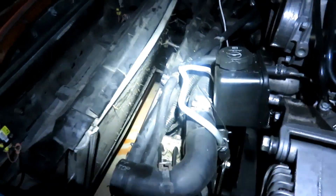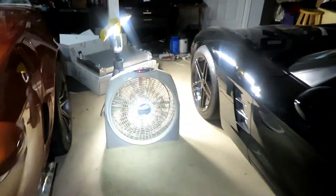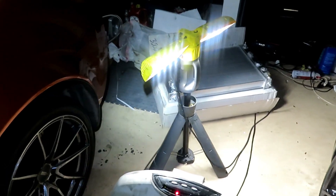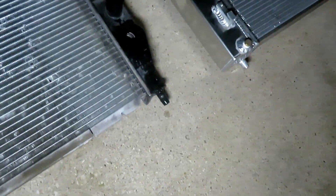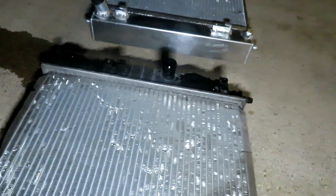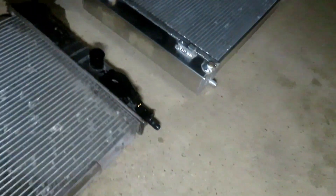As you can see, we got the radiator out — really straightforward, just a messy job with all the coolant. Stock radiator is right here. There's probably some grass from when I went off track that one time that might have interfered with some of the cooling, but it's still in good shape. Let's go ahead and slide these together — you can see both radiators here and what a big difference they are. This one over here is significantly much thicker than the stock radiator.